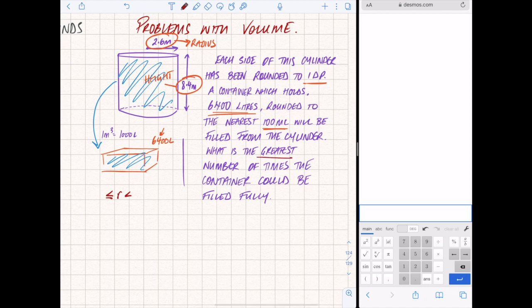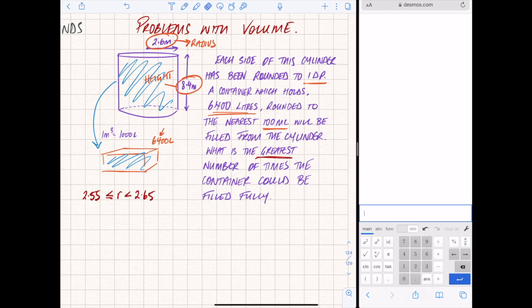So it's actually asking us just for the greatest. So the lower bound is not going to be necessary for this, but we're going to do it anyway. So 2.6 is my value. So we're going to go to 2.7, which means my upper bound is 2.65. It's in the middle there. This would be 2.5, go in the middle, 2.55. So that is my lower bound for the radius. That is my upper bound for the radius.